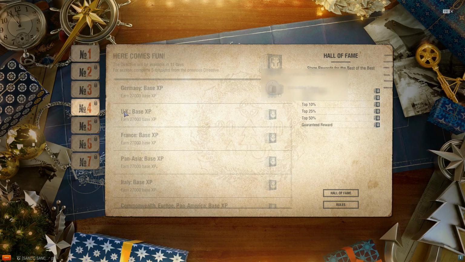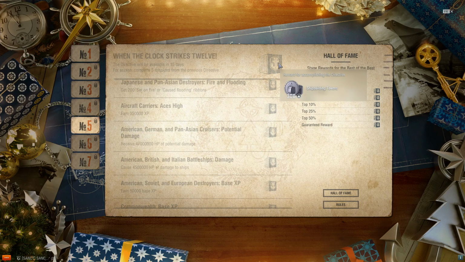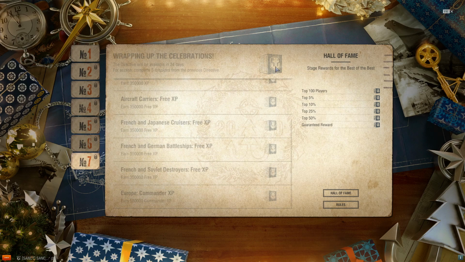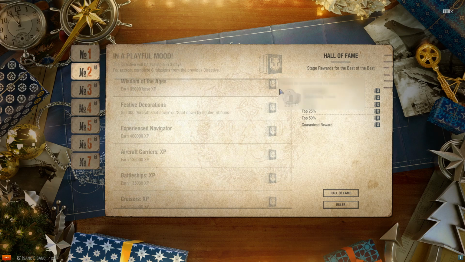This will get you the fourth boost. This will get you the fifth boost. This will not get you the sixth boost. This will get you the sixth boost, with a little bit to spare. 50 doubloons or something. Not doubloons, holy shit. Shipbuilding coupons.